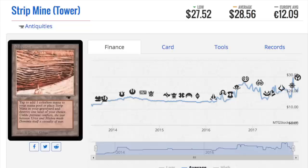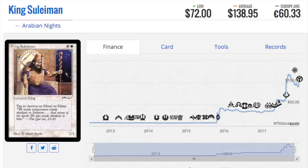If you have these old cards, I definitely wouldn't sell them unless you had to. I would sell my modern collection before I sell this old stuff. This old stuff is going to keep value just because when you compare the print runs, it's all about the supply. There's not enough supply of it, even if the demand is not very high.